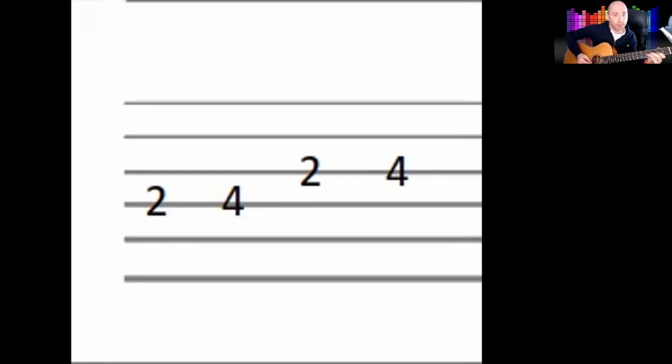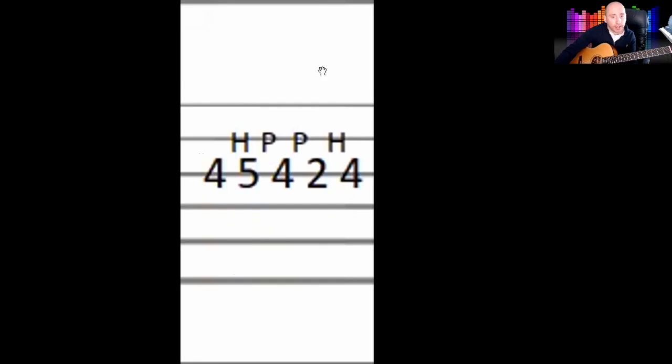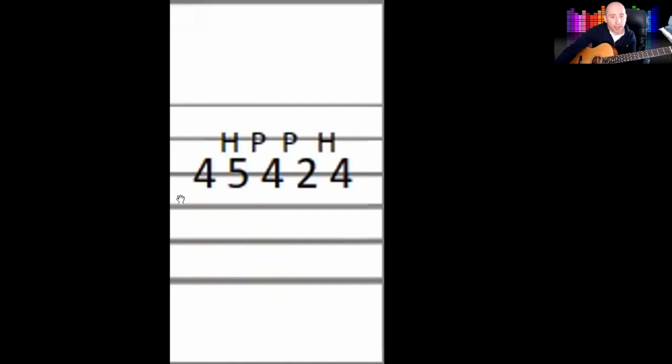So, and then you've got this little fast little thing happening here. So you play the 4/5/4/2/4. I want you to just play it without the hammer on and pull off. So 5/4. So 4/5/4/2/4. So I just want you to play it like this for now, and then we're going to stick in the hammer on and pull off in a bit. So you can see I'm starting with my 3rd finger because I need my 1st for this 2nd fret. Does that 3 times.